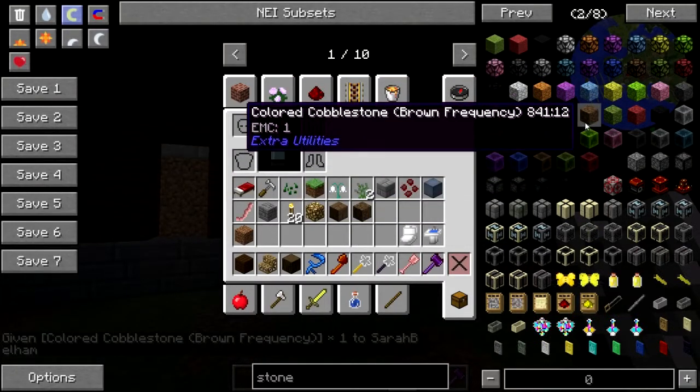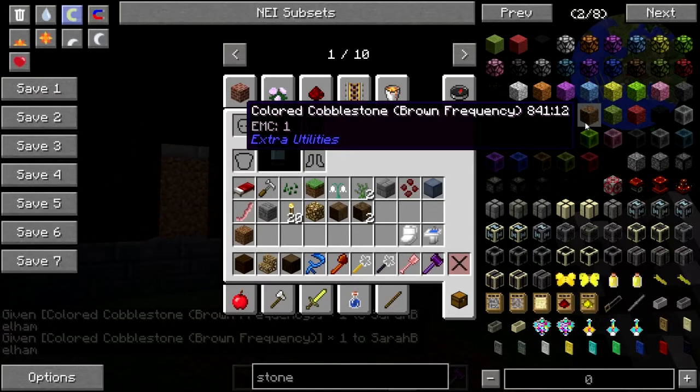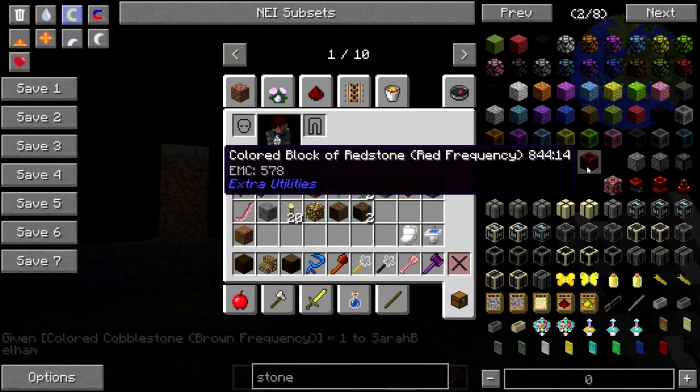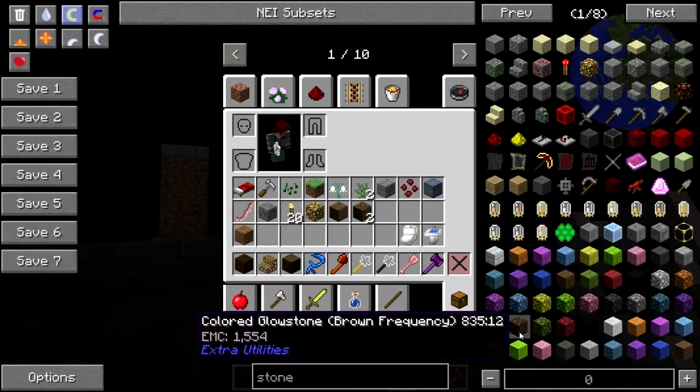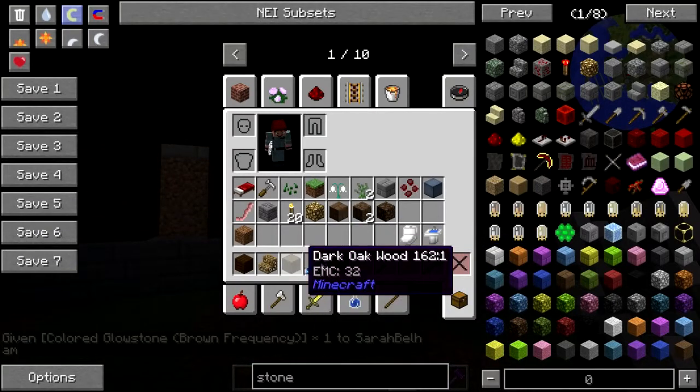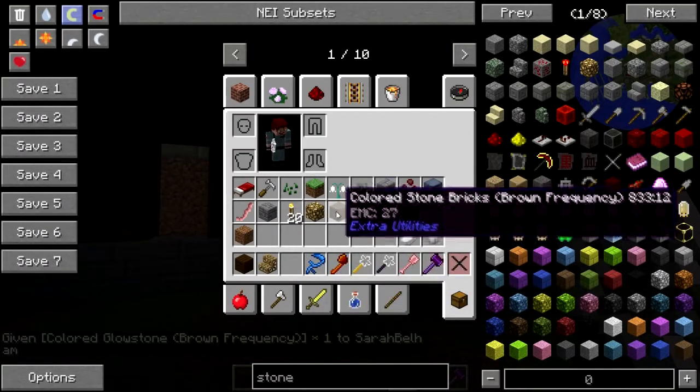Isn't there some brown glowstone too? There we go. Oops. That's colored. That's cobble. Dude, get down, please. Thank you. Brown glowstone. We'll take some of that. Okay.